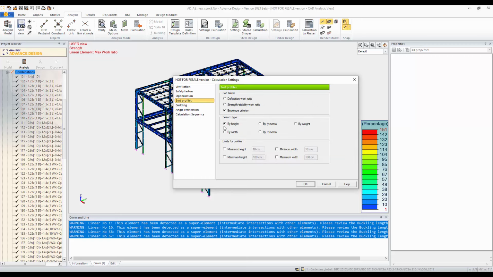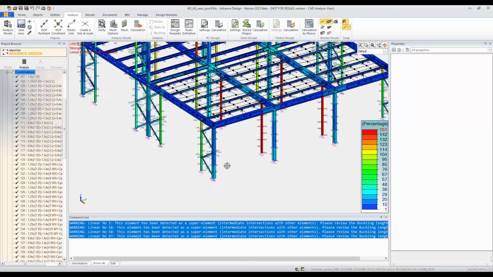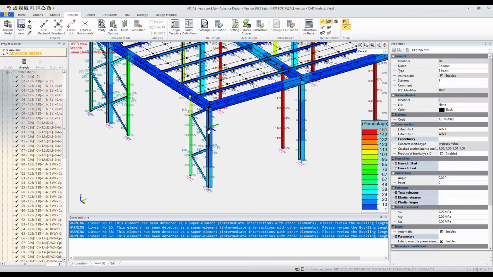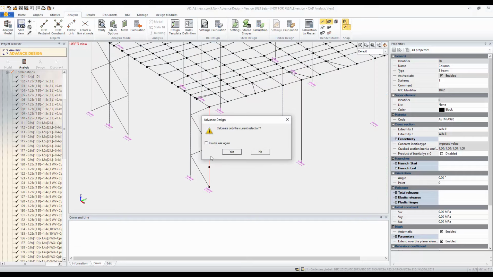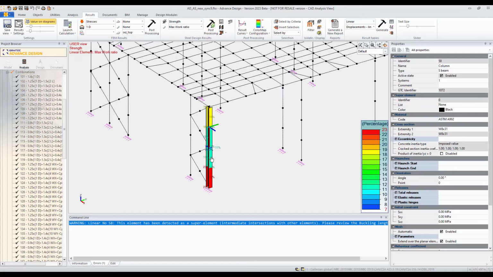As well, for how Advanced Design will provide us with those sections, we have different criteria. You can search types such as height, inertia, or weight, etc. So in this case, for example, we can choose weight, just to say weight on the sections, and click OK. Now what we can do is, for example, if we are talking about this section there, I can select this and do the calculation again on that section. We click yes, and now I can check the results again.